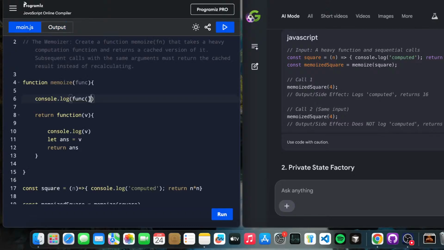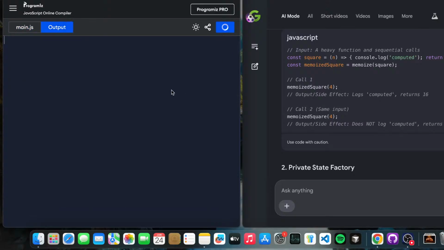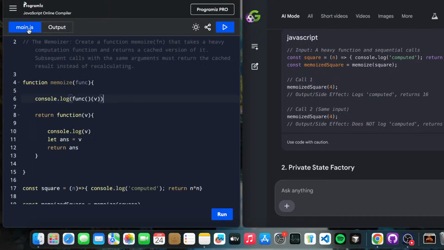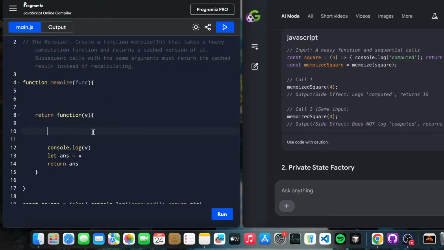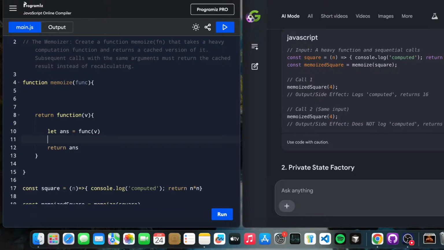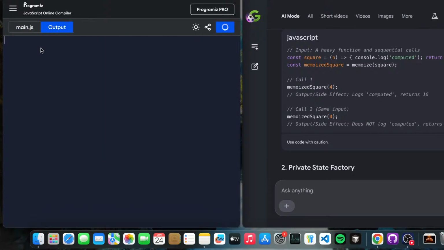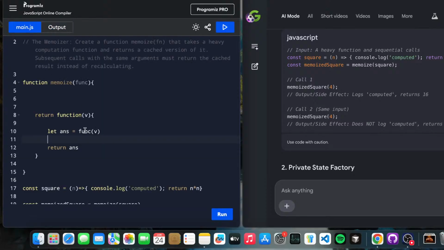In that we have to pass the value, right? Okay, computed, and v is not defined. We can't define it like that, so let's see. We got a function, here we got the value, so now we will be calling this function inside the closure. Here we will do let ans equal, and pass this v here. After that we will console it. Instead of consoling, let's return. I think it will now compute and give the answer.